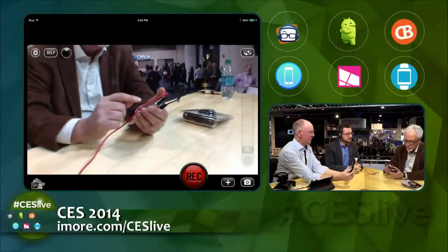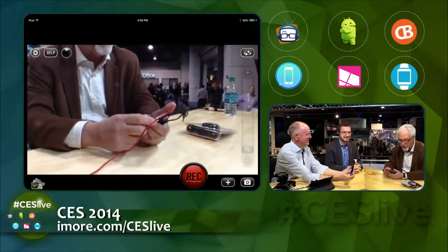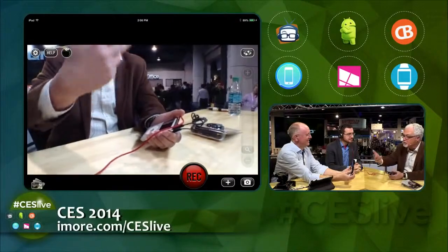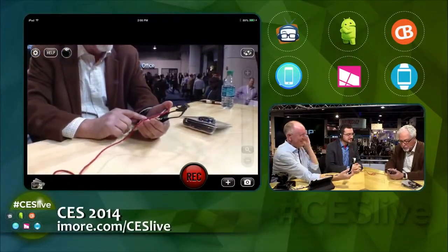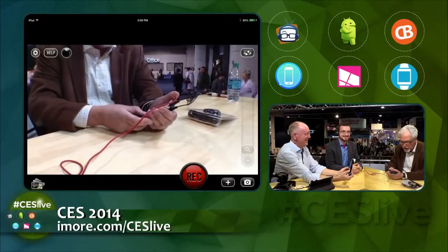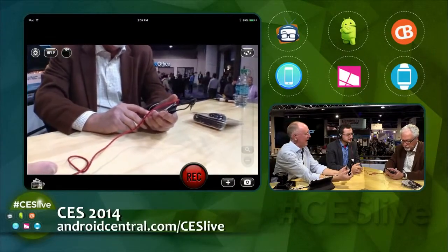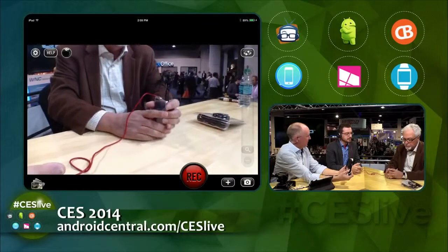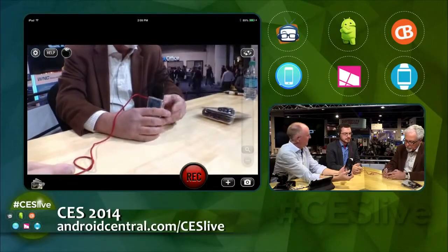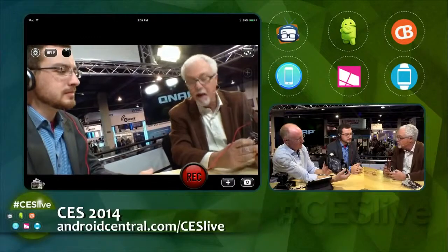Derek will be the guinea pig. Got him some Beats by Dre — he's looking very stylish. For our musical selection, like everybody else in the world, we're playing Bruno Mars these days. He's listening to it without the enhancement at the moment. Can you hear it? Sounds all right. I'll give you a little more there. Now I'll go into our technology.